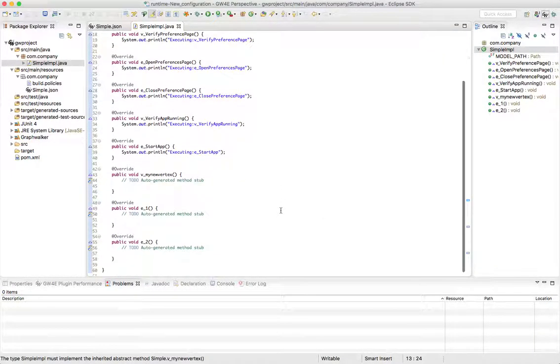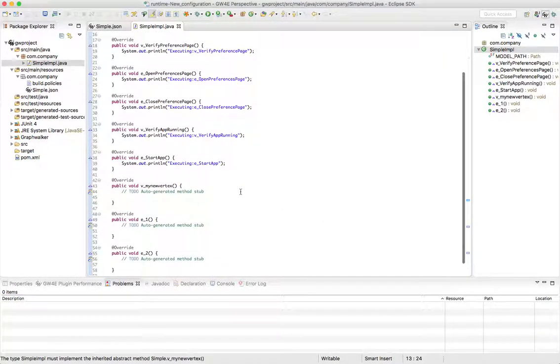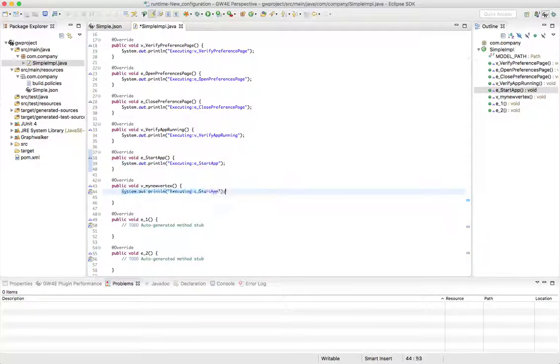Very good. Eclipse just created the method. So let's add some output to the console.